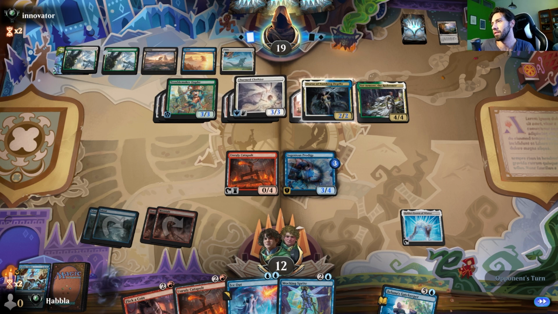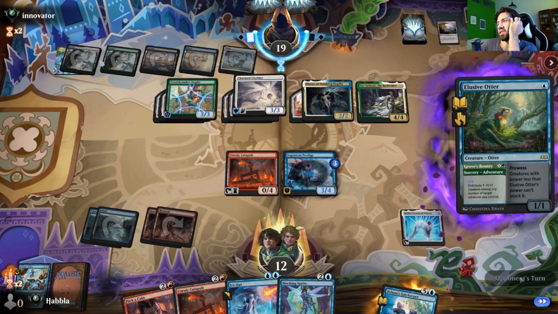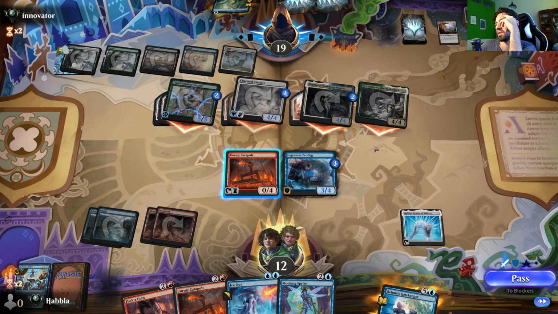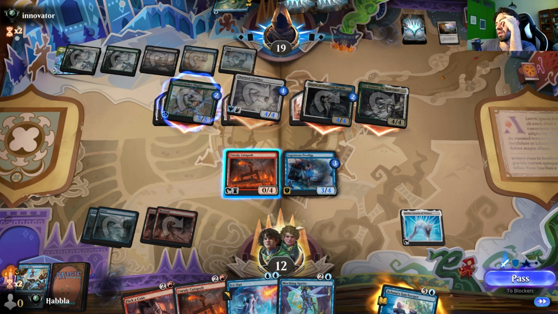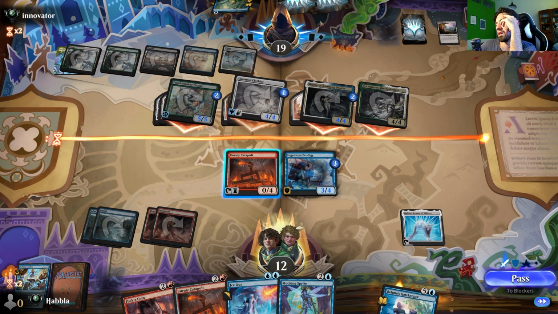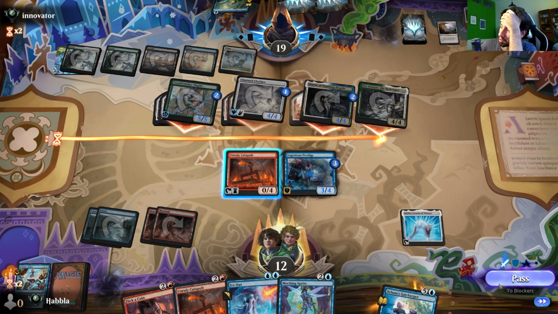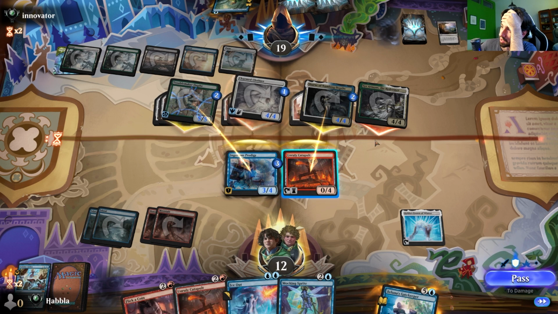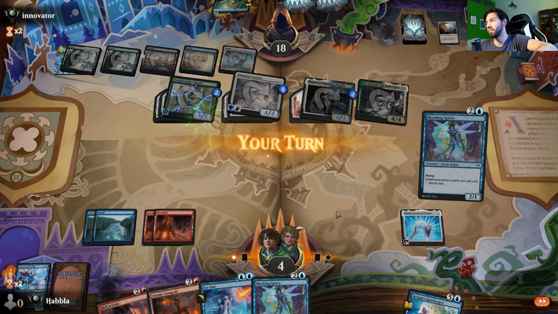He's got four colors. Curved out. Oh, shit. That's so good. Am I dead? If I don't block, I'm dead. That's sick. I have to chump. Take eight? Oh my god. Well, we're dead. Unless we can draw something insane here.